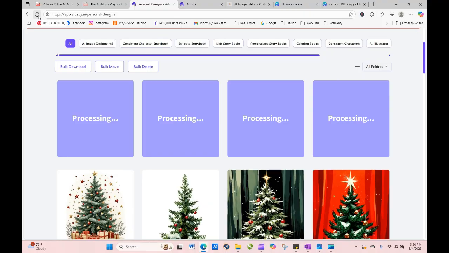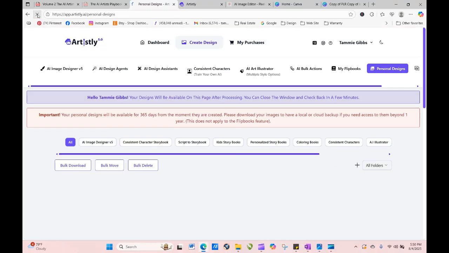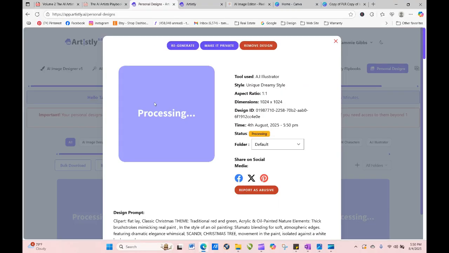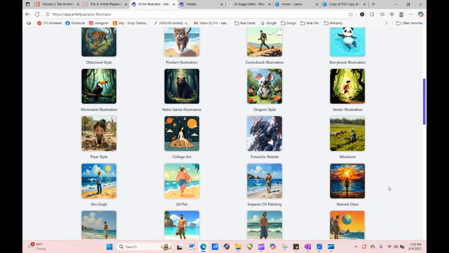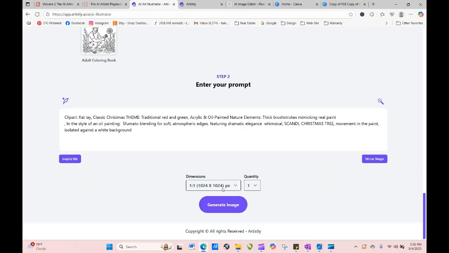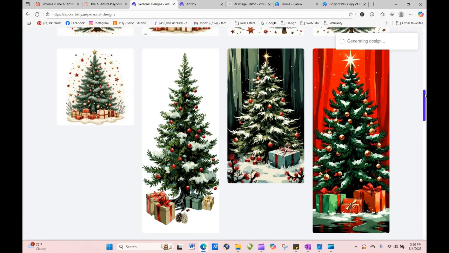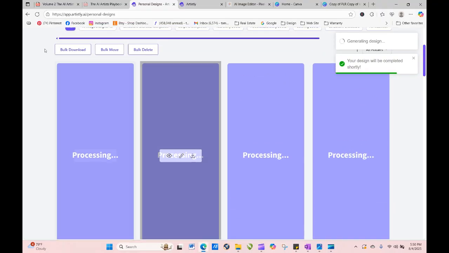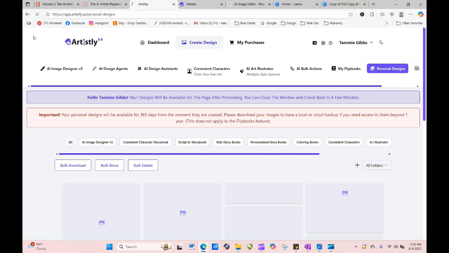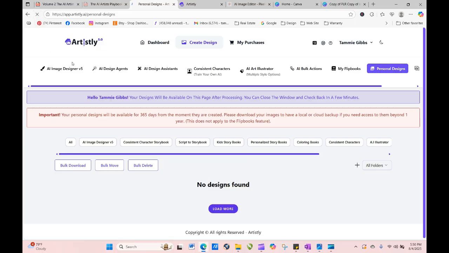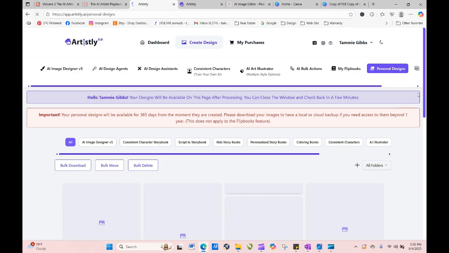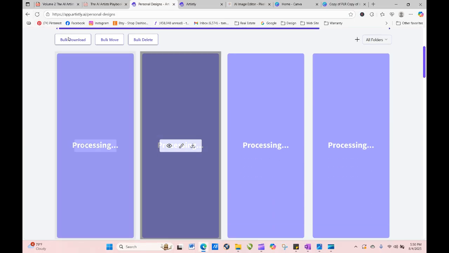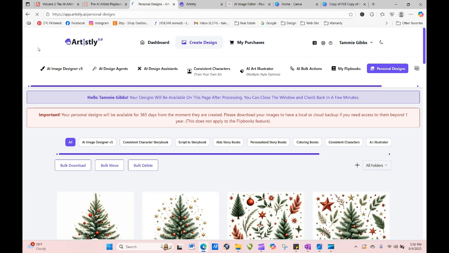Let's just get a few more images. And we're going to get the longer aspect ratio too, because we're thinking Christmas tags, that sort of thing, Christmas cards that you could use these elements for.